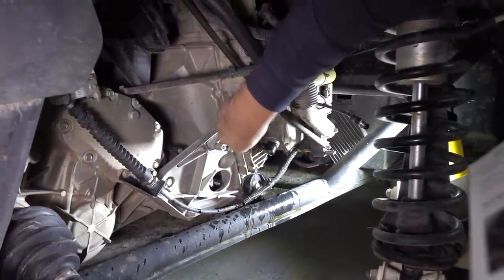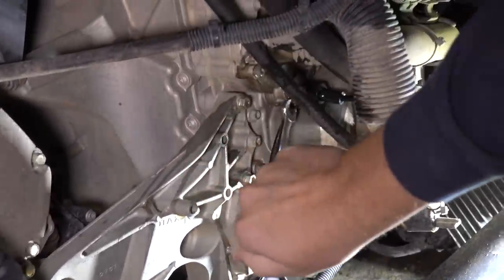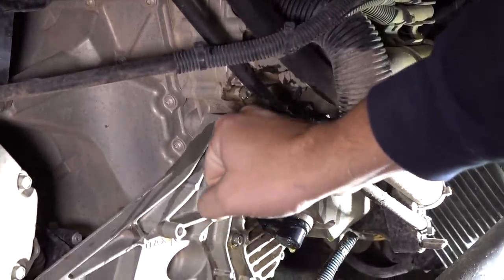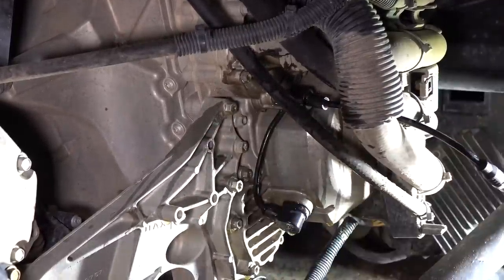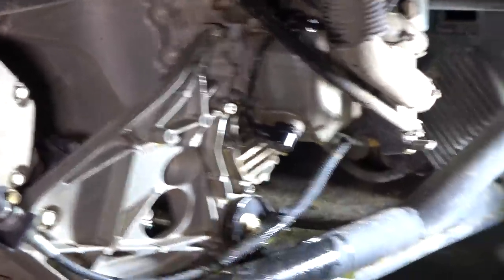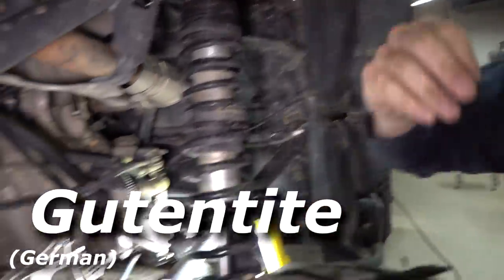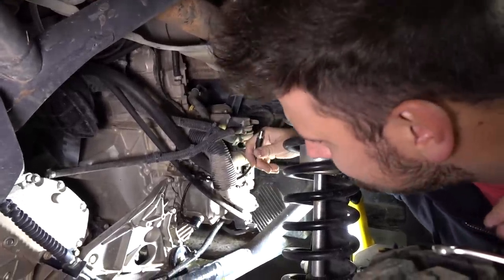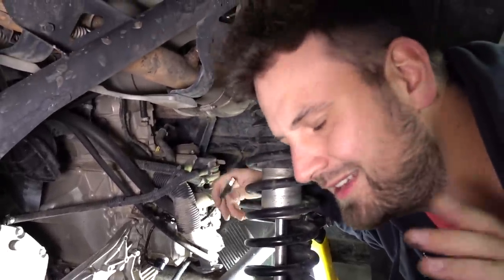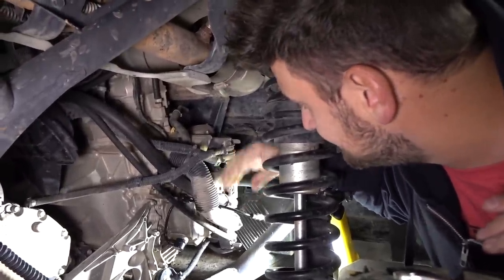Sounds like a 10 mil - is it a 10 mil? Gonna give it a one ooga dooga. I heard it click. There's actually a torque spec - seven foot pounds is the actual torque spec. How are you gonna measure that? You'd need a tiny little crow's foot. We should just route this wire through this nice hose area.